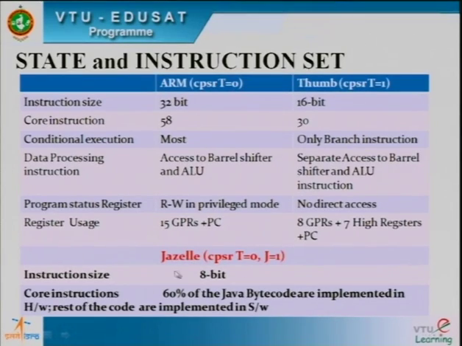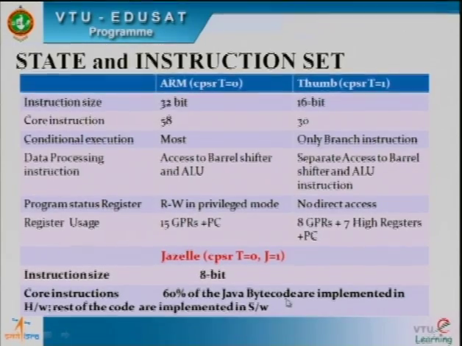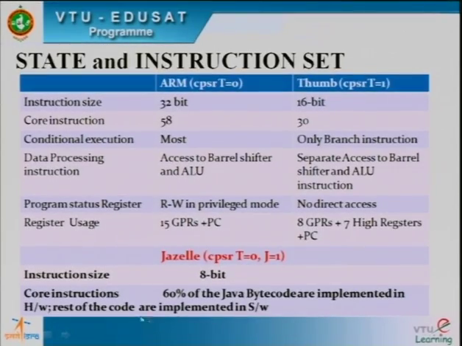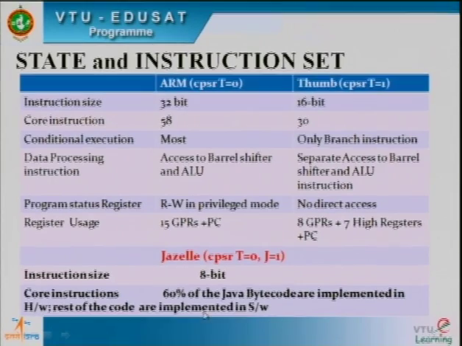And in the Jazelle mode, the instruction size is 8-bit, and the core instructions, almost 60% of the code, Java byte code, are implemented in hardware, and the remaining instructions of the instruction set are implemented or executed through software implementation. So this is the summary of the Jazelle instruction set.